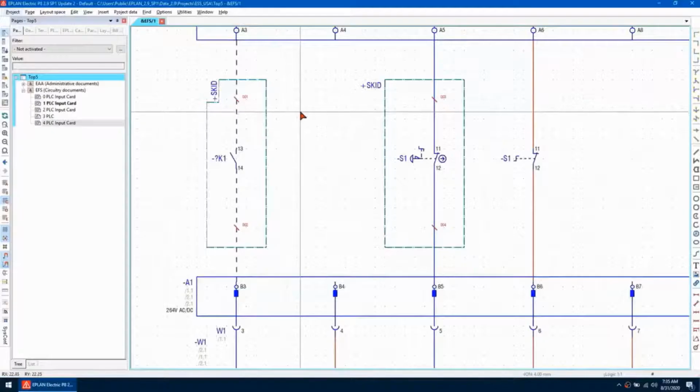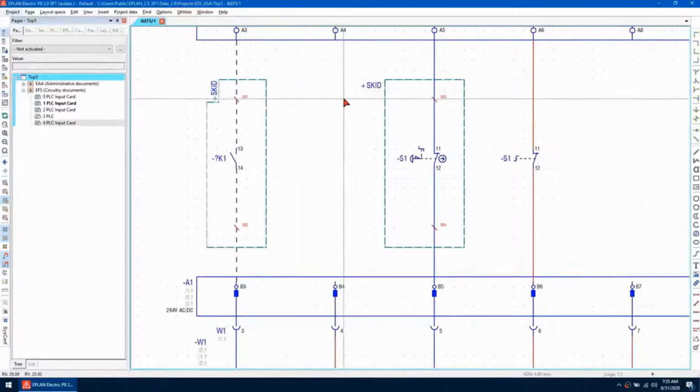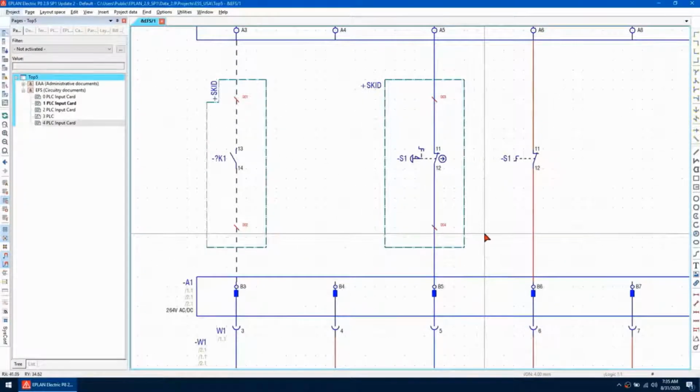How can I draw a structure box with a recess? So I've got 2 structure boxes. The one on the left shows the designation in the structure box recessed with 90 degrees here. So how do I make the one on the right look the same? So we need to check some settings first.